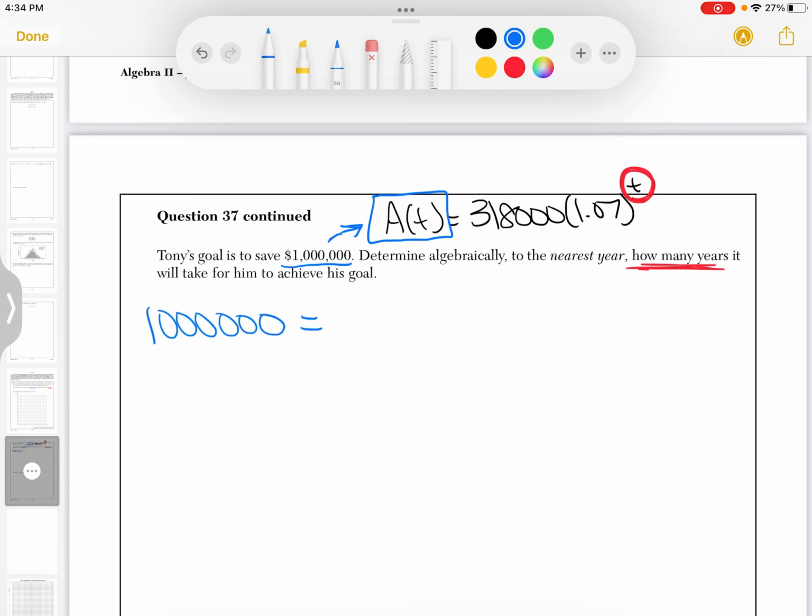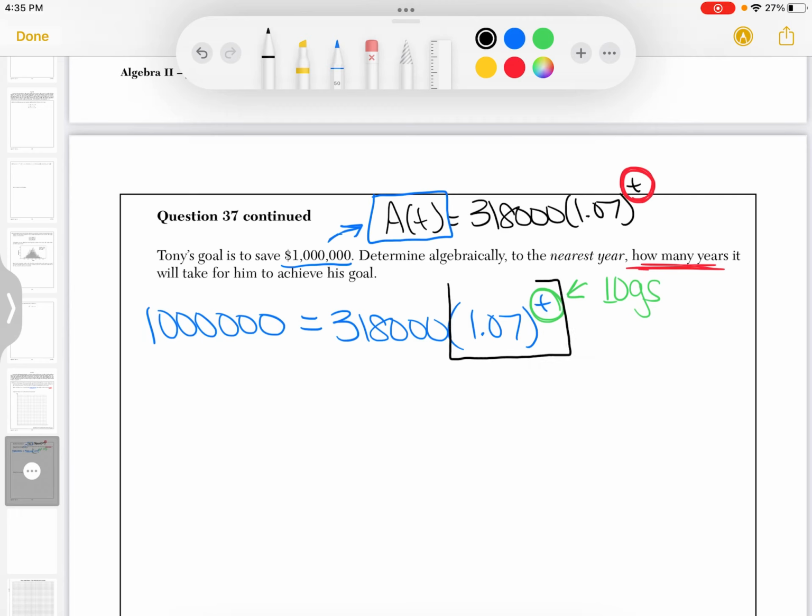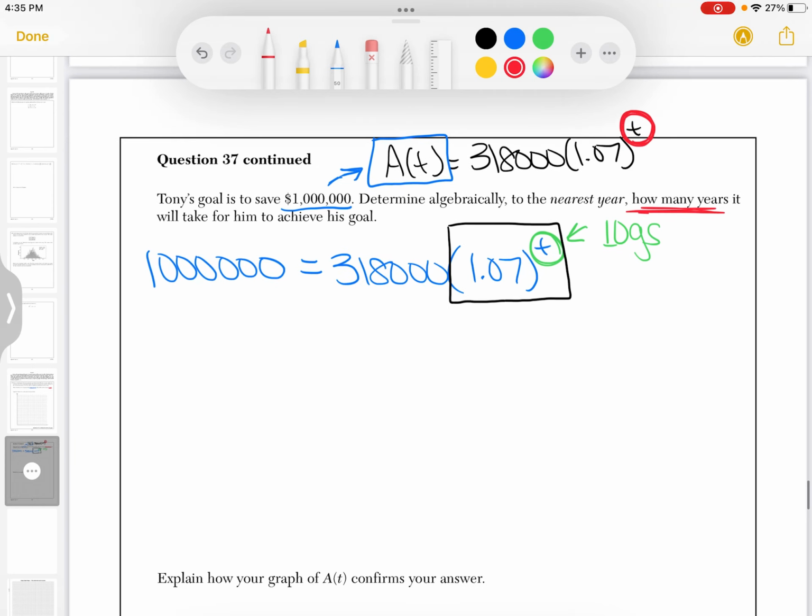So 1 million, make sure you write the correct amount of zeros. There are 6 zeros there. And I'm going to just copy down the rest of this equation. Okay. Super important that we know this. When there's a variable in the exponent, I have to use logs to solve for it. So I am going to have to use logs, but before I use logs, I have to get what's being raised to the variable by itself. It's like my always how I need to set it up when I'm using logs. So to get that boxed in part by itself, I need to get rid of the 318,000. I notice these are being multiplied, so I'm going to divide by 318,000 on both sides.